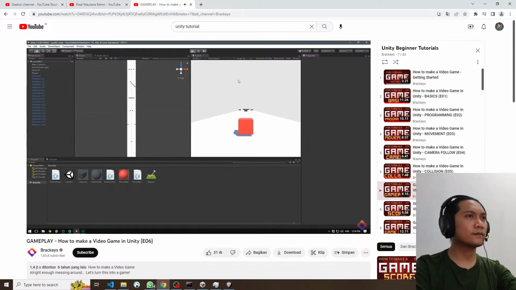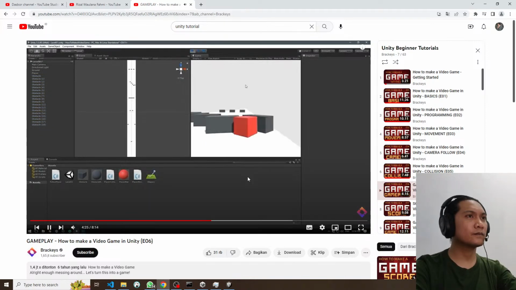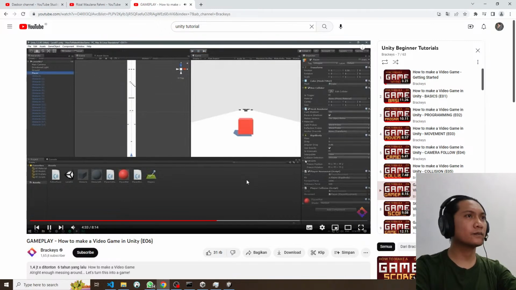Let's try and hit play and see how difficult this level is. The first thing that I'm noticing is that my controls feel really slow. Now that's not really a problem with the level, that's more a problem with our movement script. So let's see what we can do to edit that. Let's select our player and double click on our player movement.